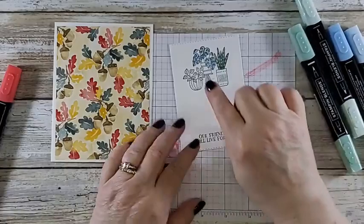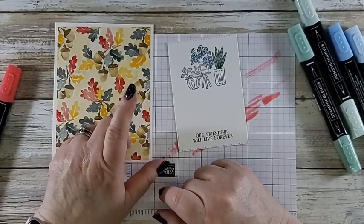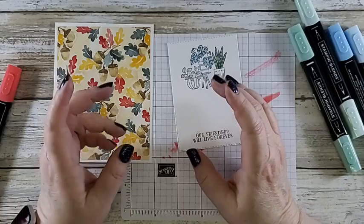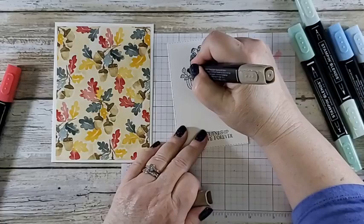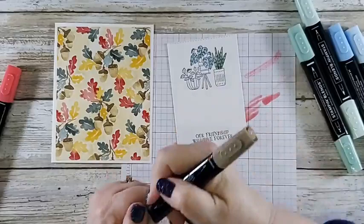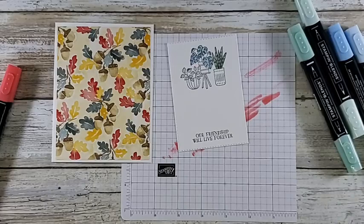I thought about doing red and I kind of wanted to try something a little strange. I'm going to use the pointy end and start with a little bit of brown — oh, that's really darker than I wanted. What color is this? It's a dark crumb cake. Let me grab the light one. That one might be dying — that little leaf might be dying. Terrible, I'm terrible, I know.